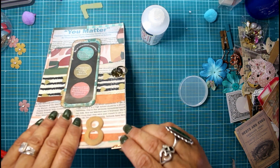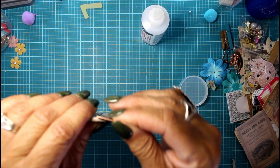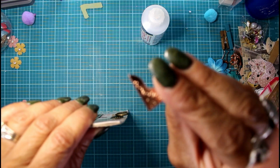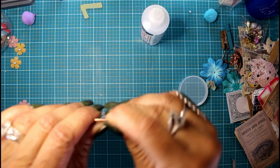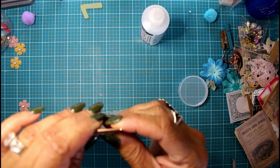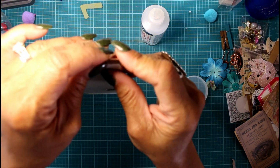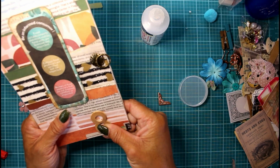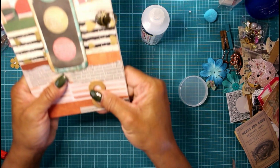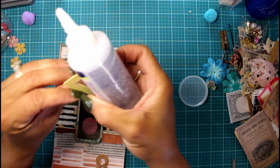Okay, let me just make sure that my book corner. So this is what we're using for our book corners. Again, you've seen these 1,000 times with me. I'm using the rose gold color, which kind of matches the terracotta of the pattern in this project. So I'm just going to slide the 8 up and over just a little bit to make room for the 7 that's going in the corner.